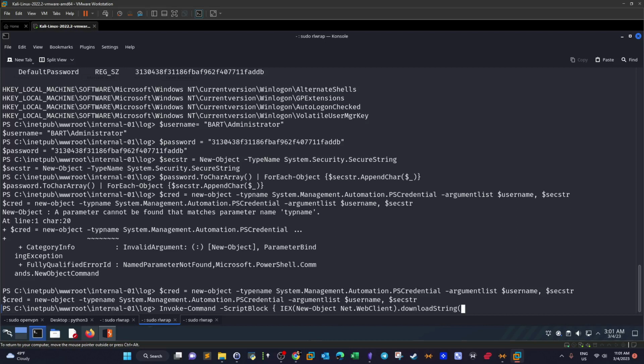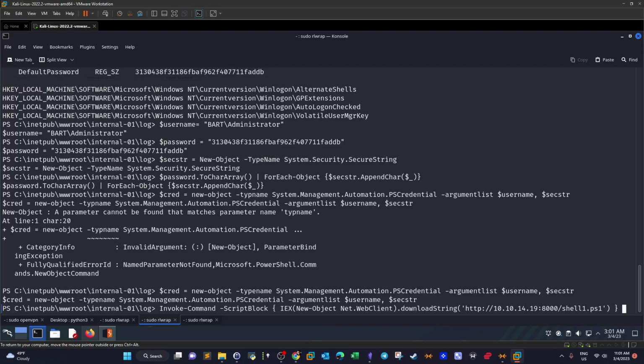Okay, and here we put in the URL, which is the IP address of my machine, shell1.ps1. Now what else do we have? We have to enclose this first with the single quote and the parentheses, and lastly the curly brace we have created.